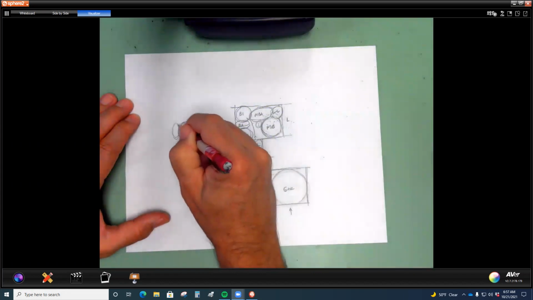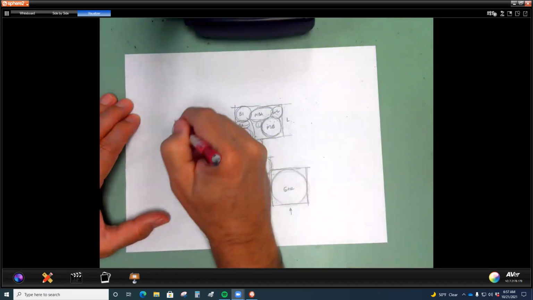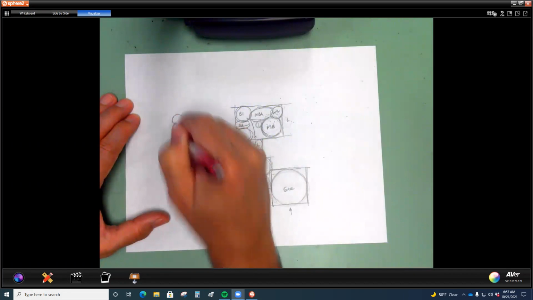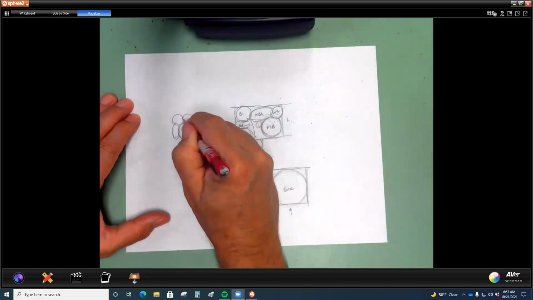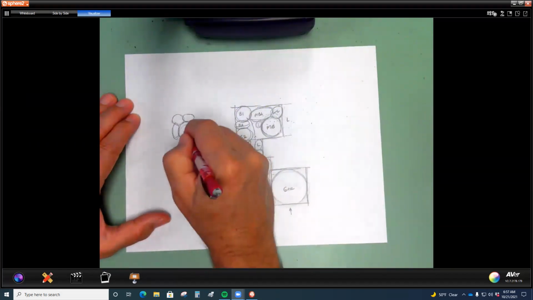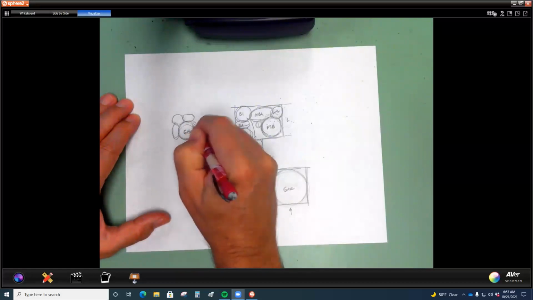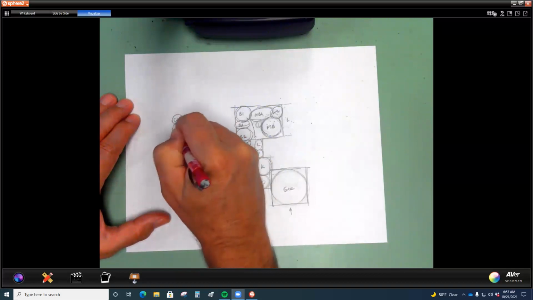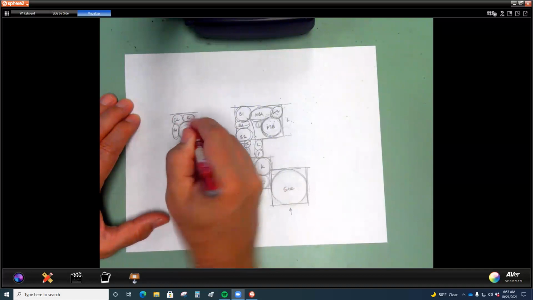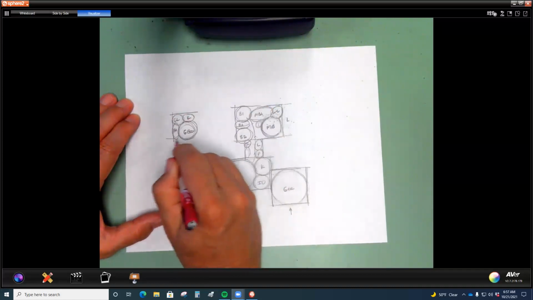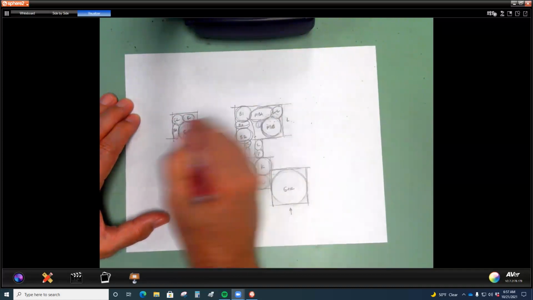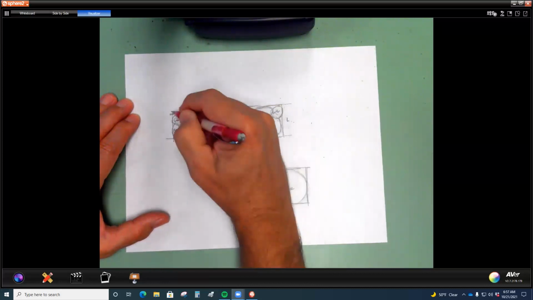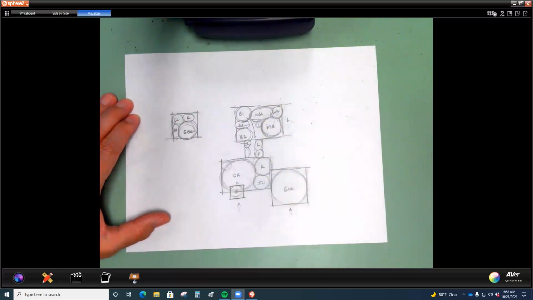And bathrooms are kind of skinnier. There's going to be a closet, and there'll be some kind of a kitchenette. So this is my guest bedroom. This is my kitchenette. This is my closet, and this is my bathroom. It's just a very simple room. It's not really a living space. It's almost like a hotel room.